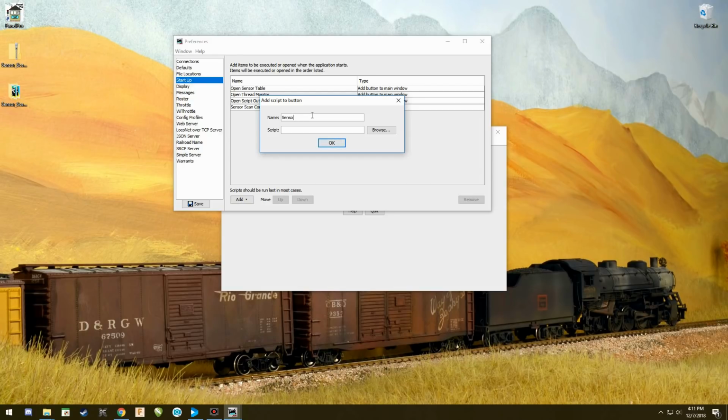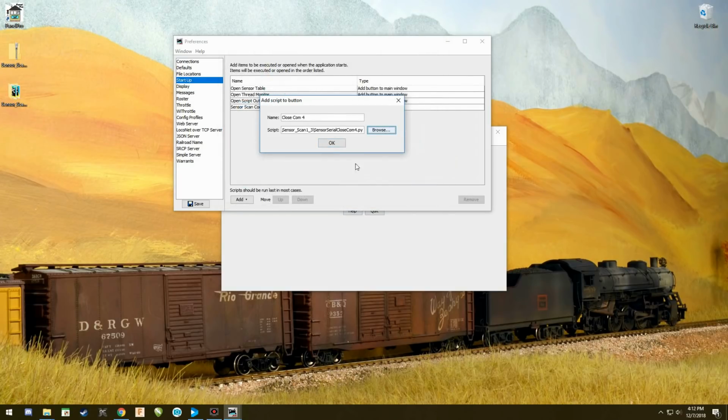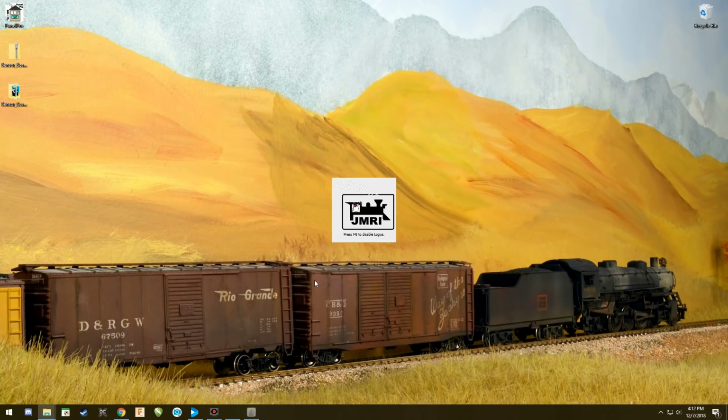Well, now I'm going to rename that. I'm going to call this close COM 4. Okay, and again, I'm going to browse it, and there's my serial close COM 4. Open it. Say OK. Now I'm going to save it. It's going to restart. And there you go.